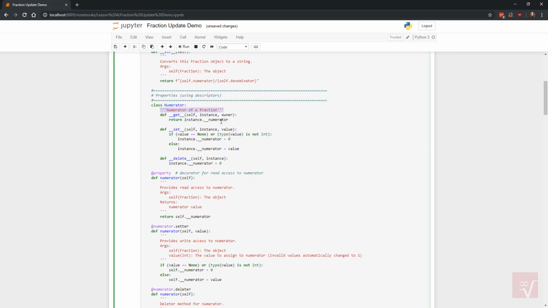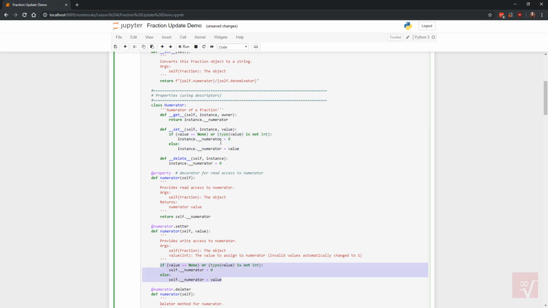So as you can see here, this is now the comment for it, the numerator of a fraction. We have a get, which returns the instance dot double underscore numerator. We have set, and if you look here, the rule is it must be an int. And if it's not an int, we automatically assign the value 0. So it's the same logic that was used in our setter here.